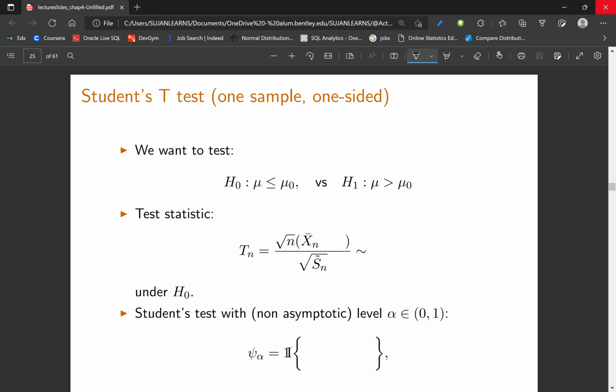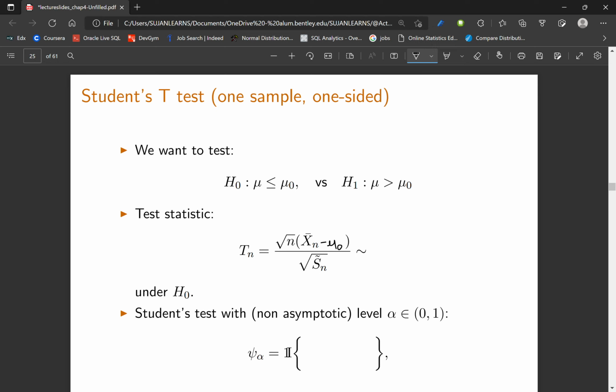In one sample and one-sided test, we still need to create a test statistic. And how do you do that? When creating the test statistic for a one-sided and one-sample test, it is really similar to what we did in the two-sided one. But in one-sided, instead of putting minus 0, what we'll be doing is that under the null hypothesis, under H0, we'll say mu is equal to mu 0.